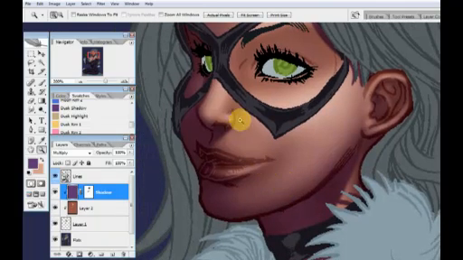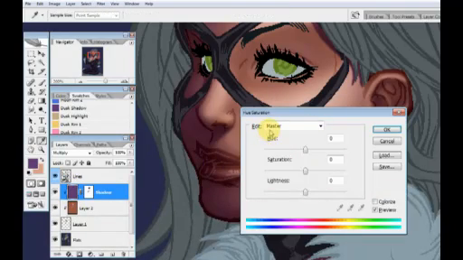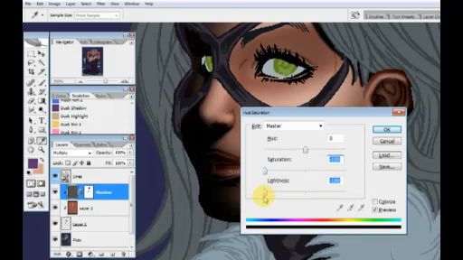Anyway, so if I don't like the shadow color, let's say I want it to be more blue, or I want it to be less saturated, I just select that flat purple right there and access my Hue Saturation menu, and I can adjust the shadow just like that. So now if I want it to be a simple black shadow, I can just turn down all the saturation and reduce the lightness of it.